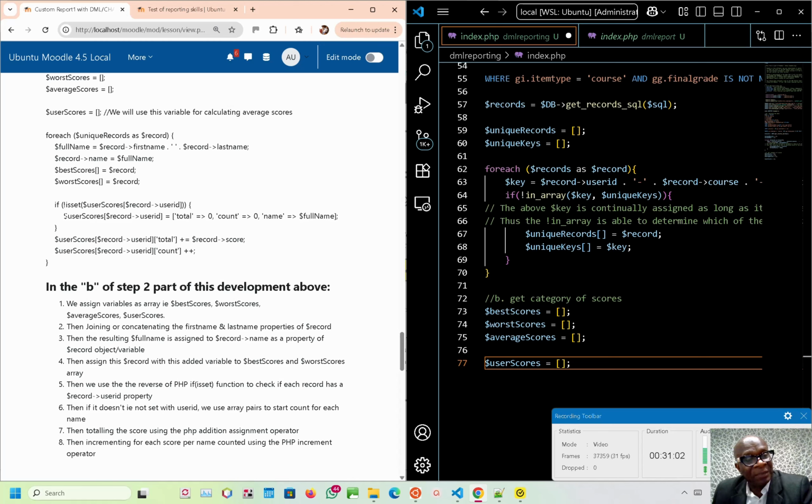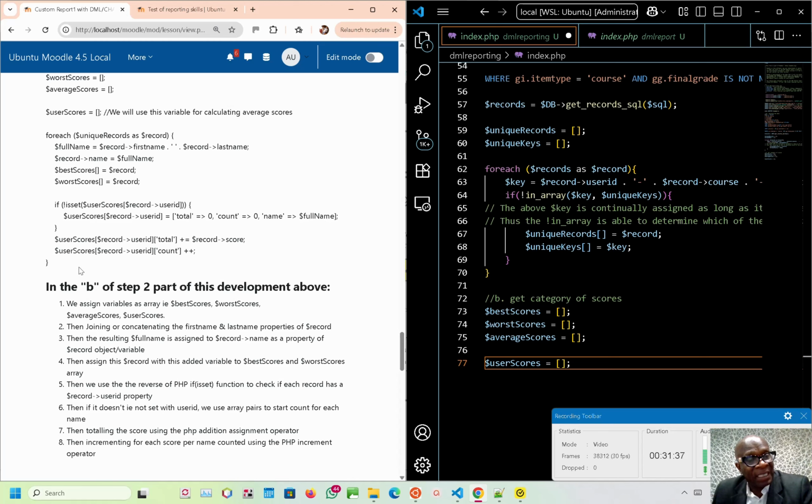Okay, let's go back again. If the user score is not set where the record has a user ID, then the user score with the user ID that is set to the record, whichever user is logged in, in other words, the total is equal to 0, the count is equal to 0, and the name is equal to full name.